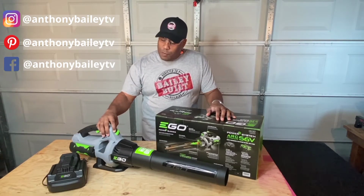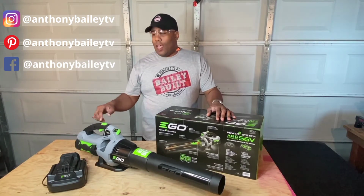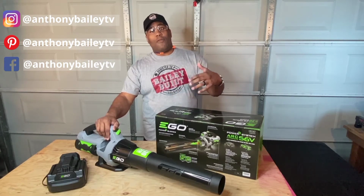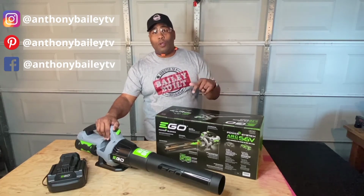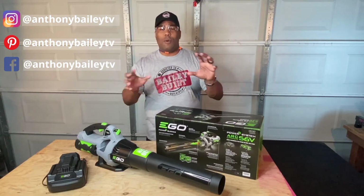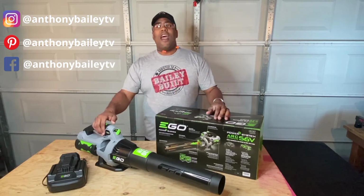The adjustable speed power here on the front was definitely a nice feature for that, and with a huge 56 volt battery. This is a 2-amp battery. They also make several larger ones for some of the other tools in the Ego ecosystem. Now, I believe you can swap those out as well.